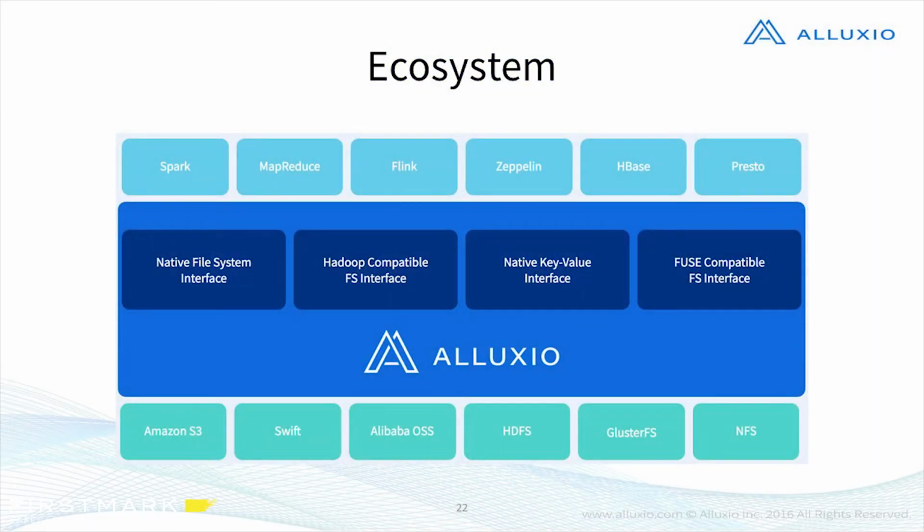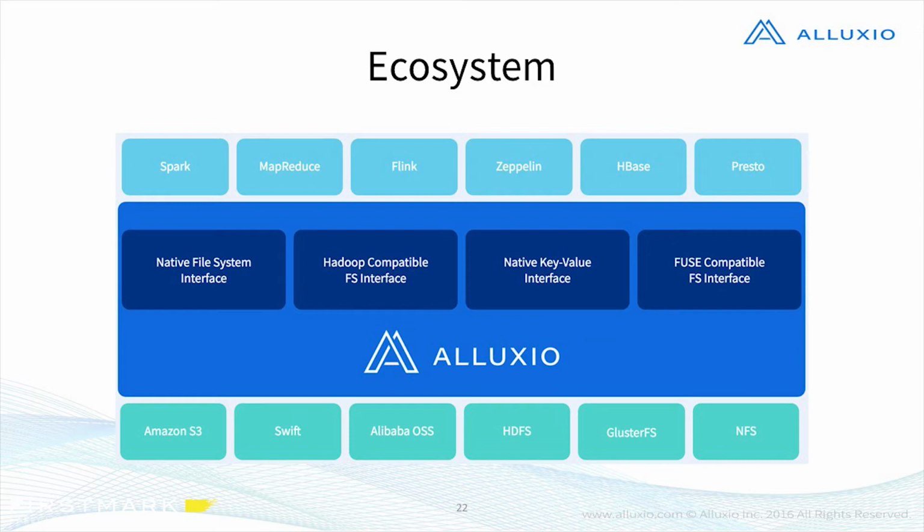So with this problem, we propose Alluxio in the middle. The goal is that different frameworks only need to talk to Alluxio in the middle, and Alluxio will talk to the different under-storage systems in the lower layer. You have a lot of benefits because of this, and of course, you solve the issues we mentioned in the previous slides. We have a memory-centric architecture, which provides very fast performance.